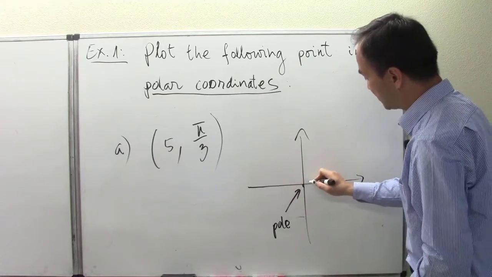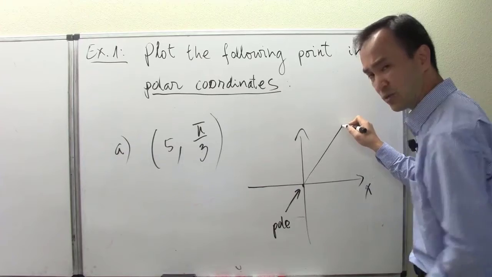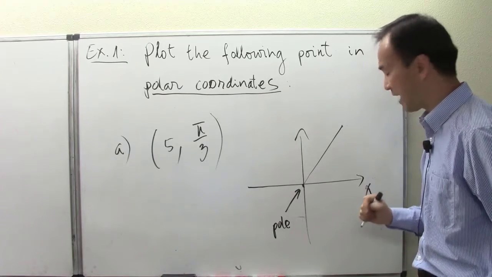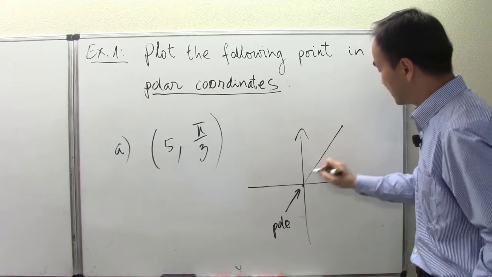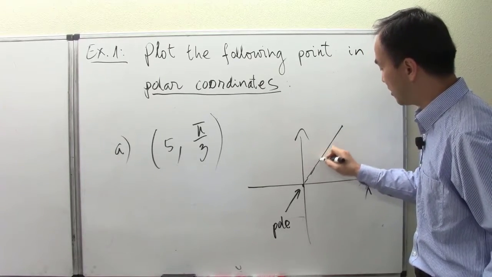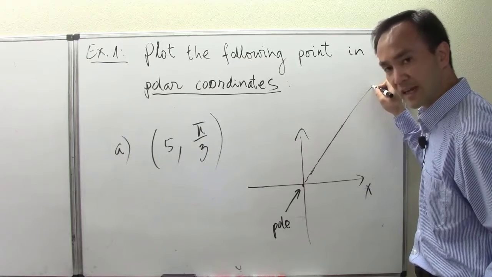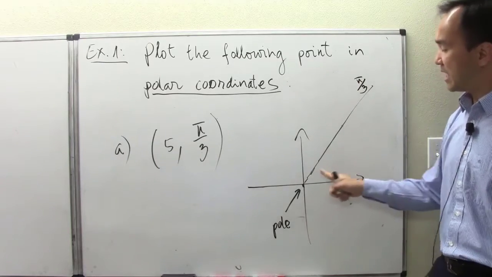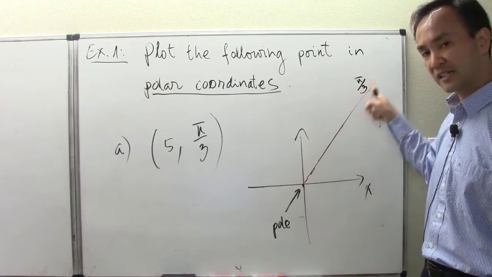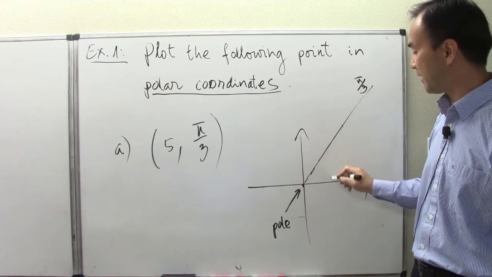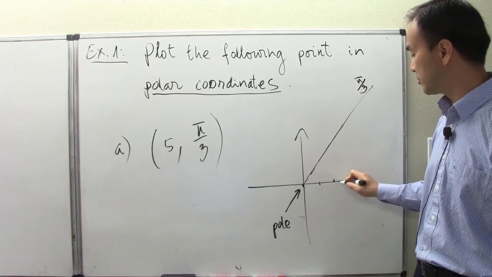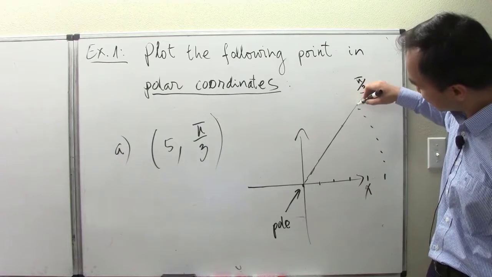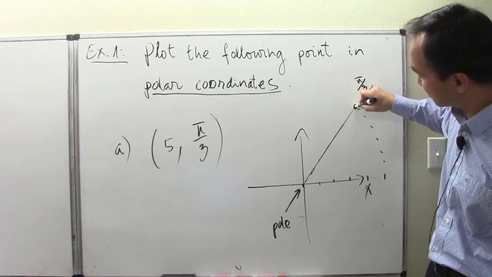All right, so pi over 3 is about an angle like that, and that's why I'm very upscale, and eventually I'm gonna switch over to Desmos to have the precise graph. So the terminal side of my angle has to be somewhere here. That's about the angle pi over 3, positive pi over 3. And then on that side indicating the angle, now I'm going to look for about 5. So my scale right here, 1, 2, 3, okay, 4 and 5 right here, and then make a circle right here. So that point 5 is about right there.